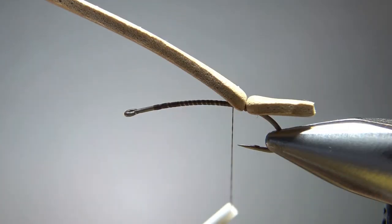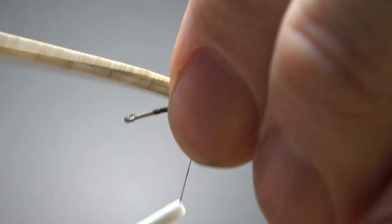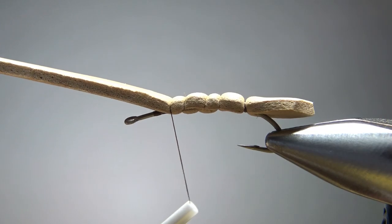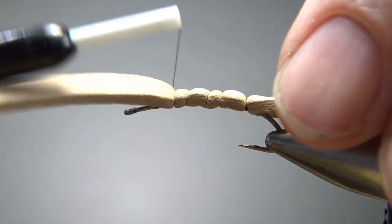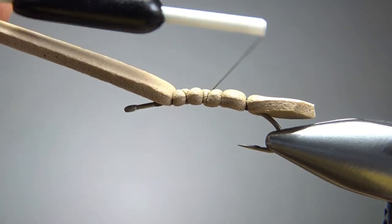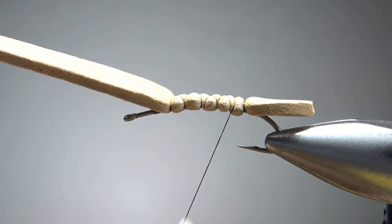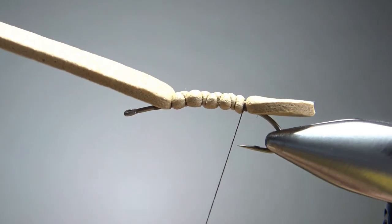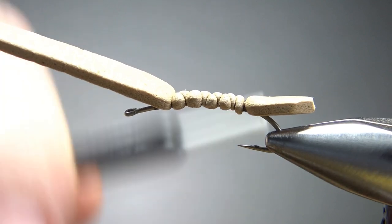There's my tail — I'm fine with that. Now for the next two thirds we're going to wrap up this body, and this one doesn't have to be real neat. I'm trying not to squish it down too much. We could really bind it in close to the hook, but if you leave a little bit of air in the foam it'll float a little bit better. About like that I think it's going to look fine.